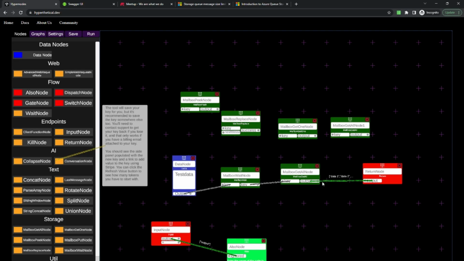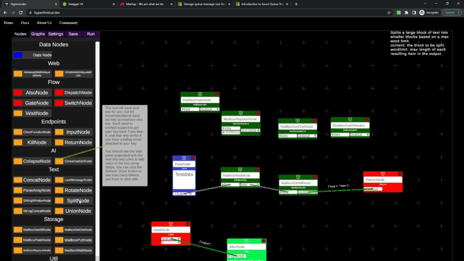That's probably over the context limit for most LLMs. However, you may want to break it up with a split node before putting it in if there's an issue.